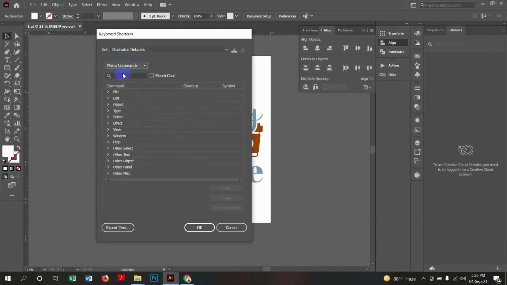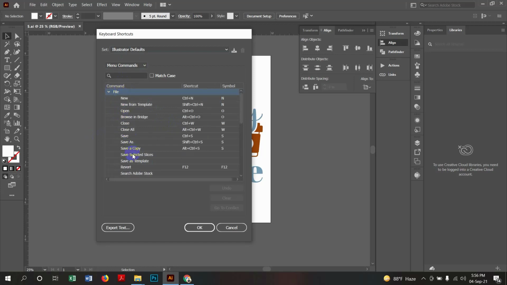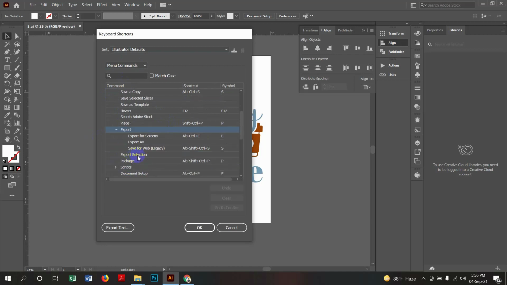For exporting JPG, we mostly use Export As options. So this is the one.